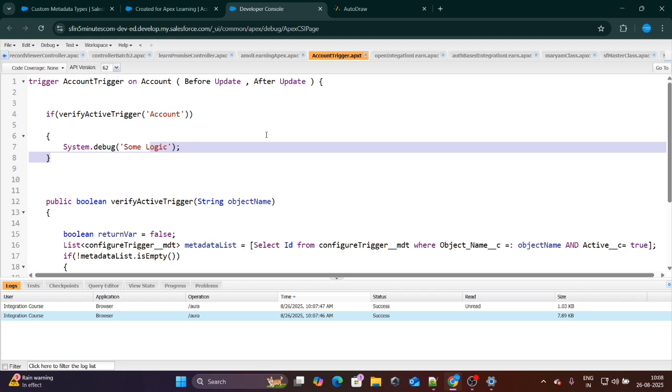In the next few upcoming videos in this series, what we are going to learn is how to make code more and more configurable with time. Okay, this is just a simple demonstration of how to make the code configurable. Okay, so this is what I have to cover in this specific video.